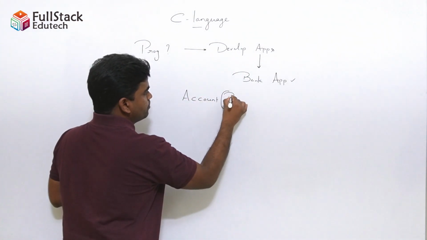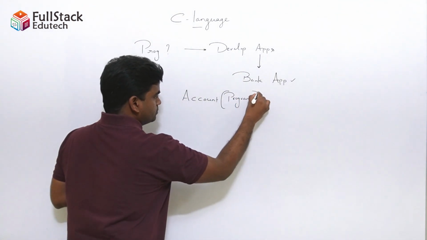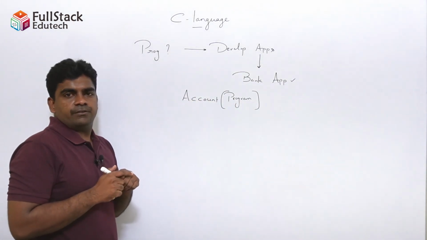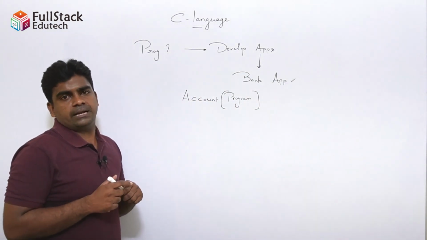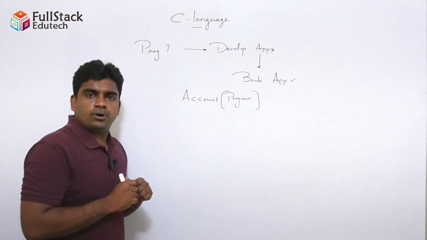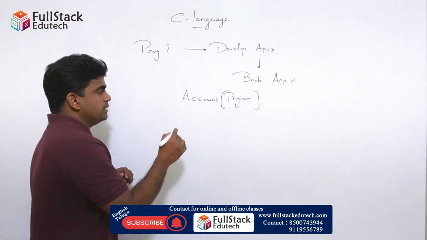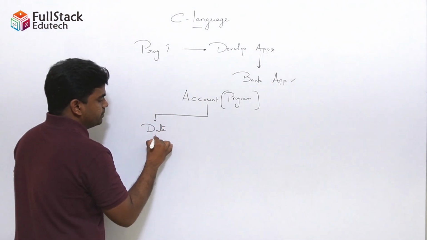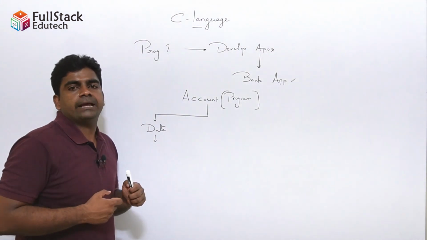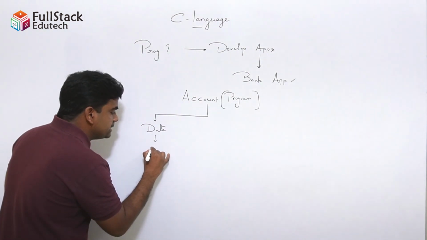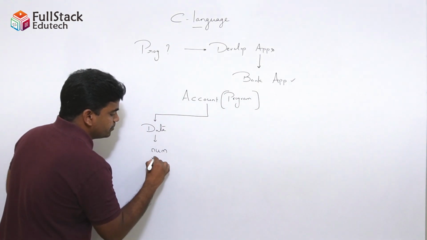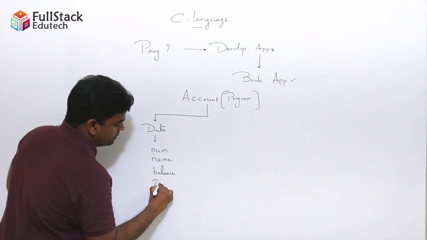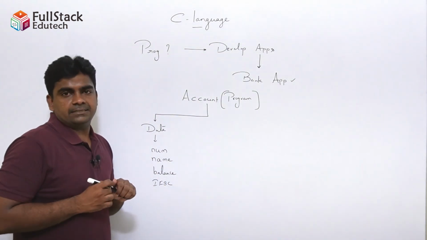We need to consider account as one program. In programming, we are developing programs, writing programs, designing programs. Every program is responsible for two things only. First one, storing the information, data, simply to say. Suppose I ask, tell me your account details. What are the details? That is account number, account holder name, balance in account, IFSC code. These are all called details.